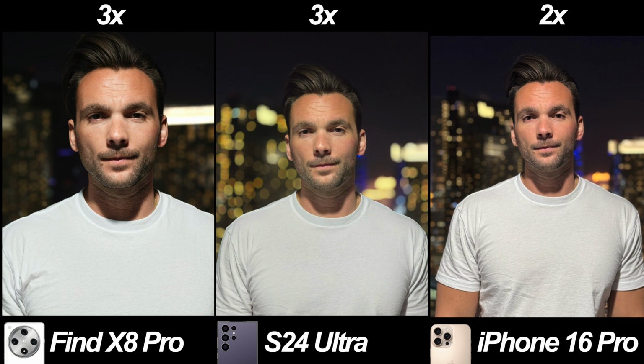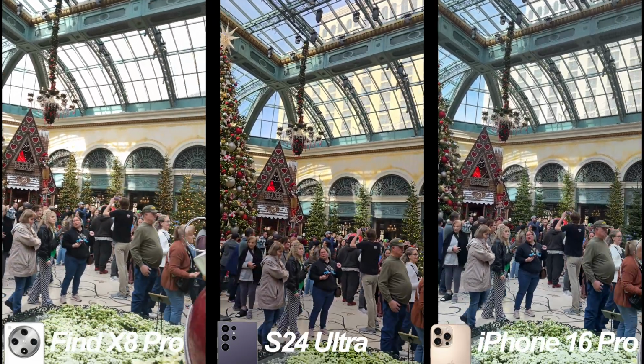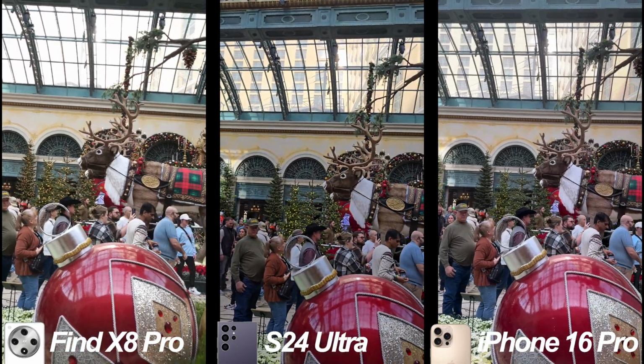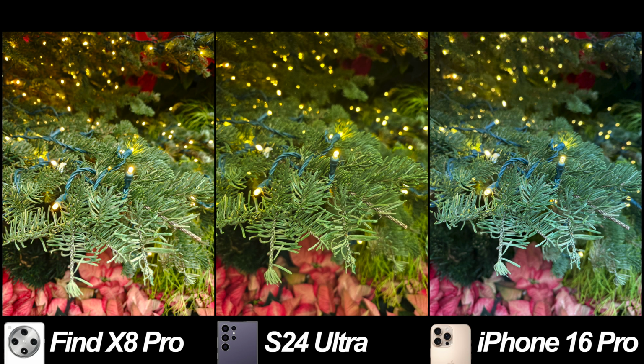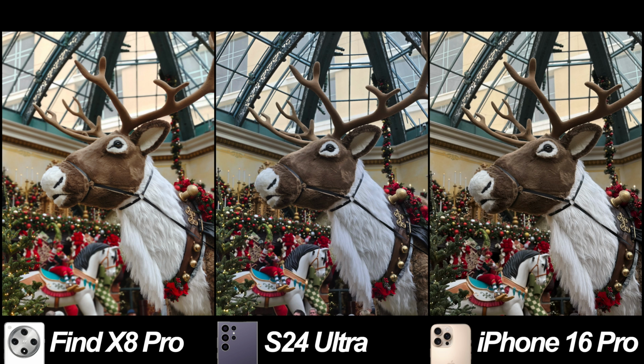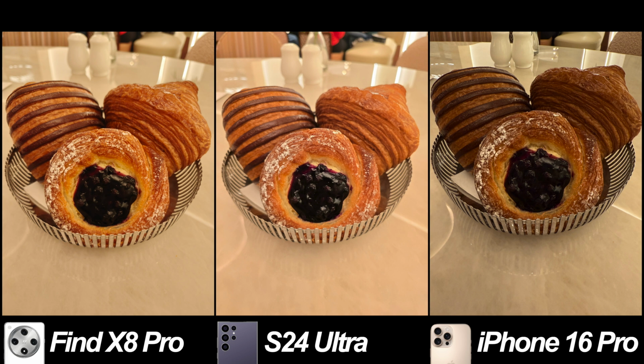You just have such an extreme variation in the dynamic range, while the iPhone and the Samsung just want everything to be as bright as possible. When it comes to just regular point and shoot images, without opting for the telephoto lenses or anything else, there's a couple more things that stand out to me. And I think this is how most people are going to be taking most pictures most of the time with these phones anyway. But the iPhone, again, is just surprisingly dull with its regular old images this year.